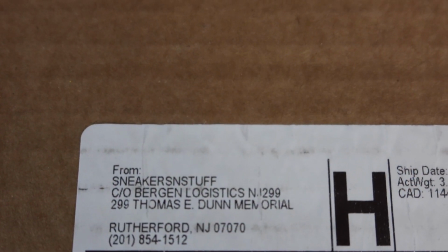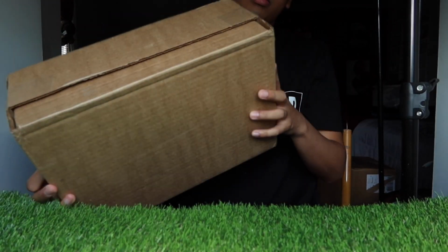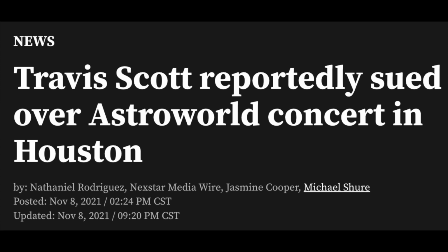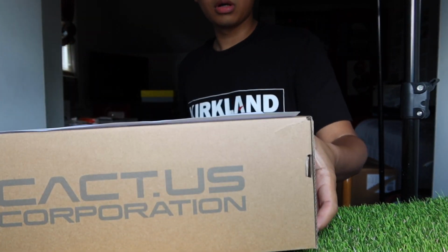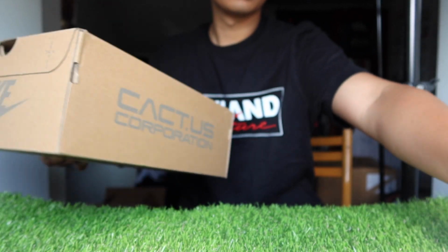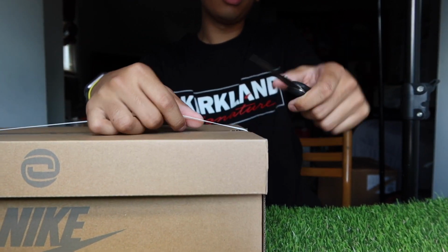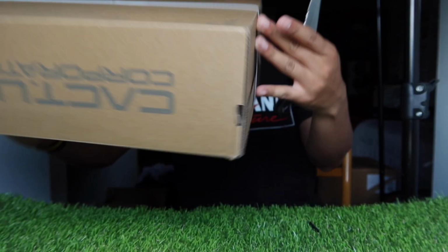Next up, another hyped up sneaker. This one was delayed though. I think these were slated to come out end of 2021, but given the stuff that happened with Travis Scott, you know, these were delayed. I'm surprised Nike decided to pull through with the partnership and release these along with the 3 other sort of Nikes within that collection. But in any case, you're getting the full unboxing on these because I didn't get a chance to get any glamour or B-roll shots of these. But these are the Nike Air Max 1 collab with Travis Scott in the Baroque brown colorway.